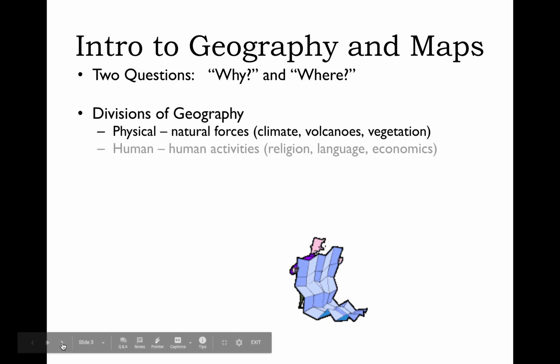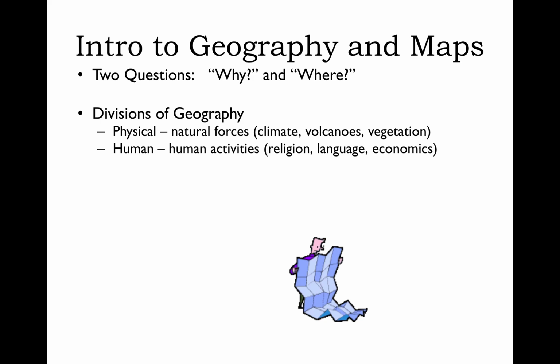Divisions of geography, we look at the physical pieces of geography, so those would be mountains, climate, volcanoes, rivers, anything that would make up our spheres in the world: the lithosphere, the crust of our earth; the biosphere, the makeup of plants and animals and vegetation; and then your hydrosphere, the water, rivers, lakes, oceans; and then you have your atmosphere, that would be the climates and other various elements inside our Milky Way.